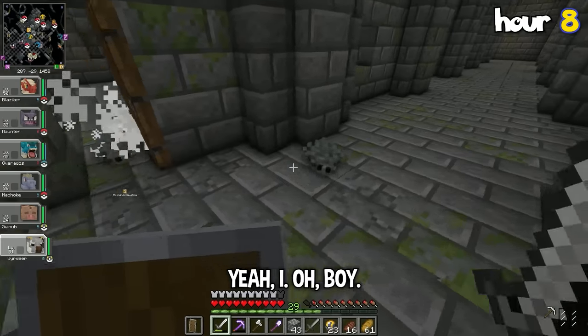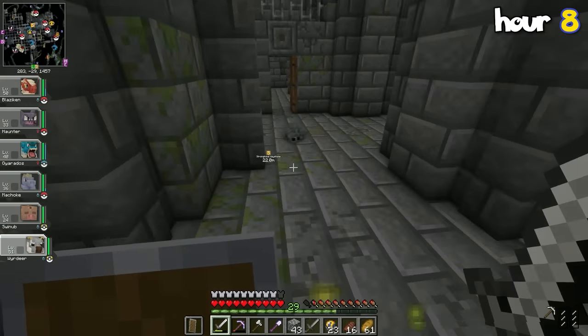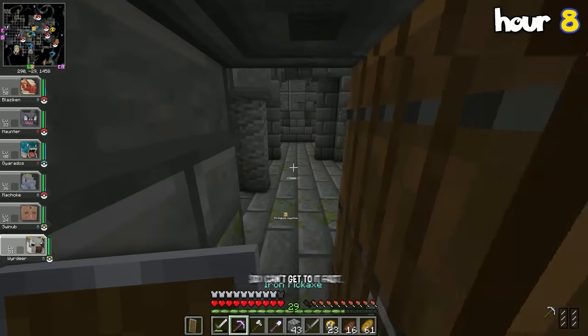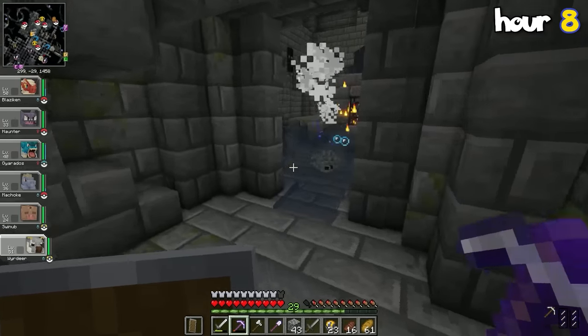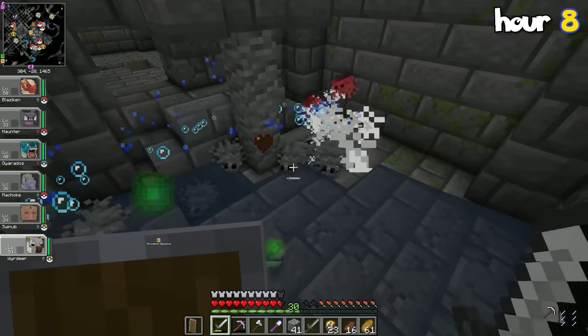Yeah, oh boy. How many silverfish blocks are in here? There's a spawner around the corner. And there's water on it, so I can't get to it fast. Get out of the way. Get out of the way.